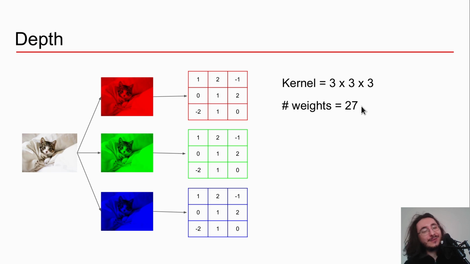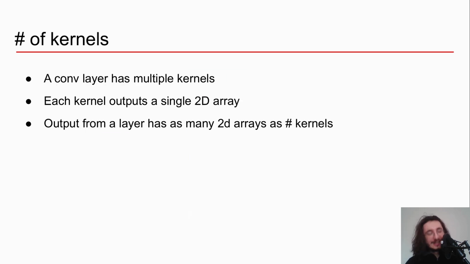Okay, so let's remember, guys. If we are dealing with RGB data, we're going to have a three-dimensional array as our kernel, where the first two dimensions are the width and the height, and the third dimension is the depth, or it's also called the channel, right? Because in RGB we have 3 channels. Great. So now on to the last setting that we want to look into. So this is the number of kernels, but this is really not that related to the kernel itself, but it's related to the convolutional layer.